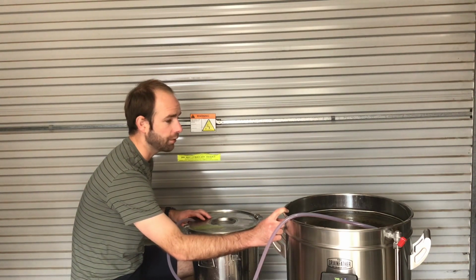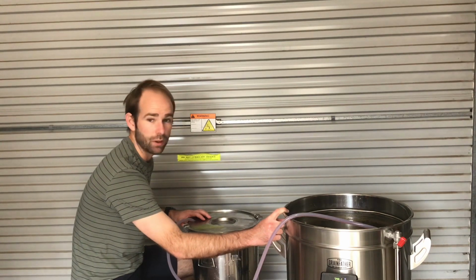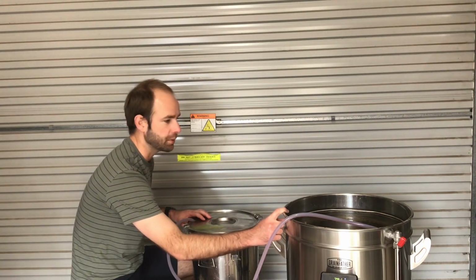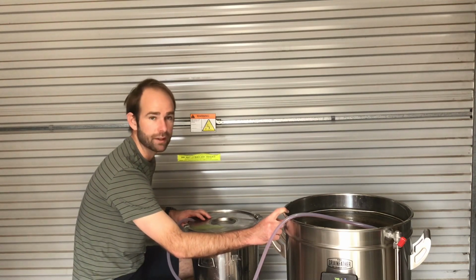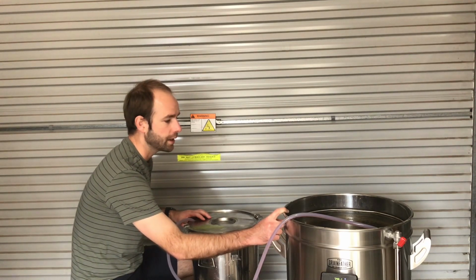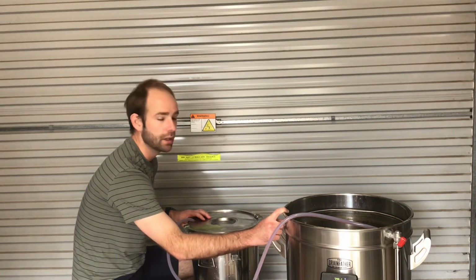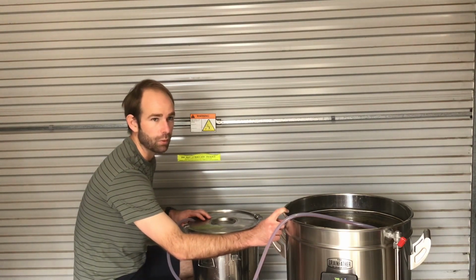The simplicity of all the parts is pretty interesting as well, whereas before the G30 had so many parts that you had to put together. This one's just grain basket, bottom plate. It's a lot easier to do, which is great. Probably took a little bit longer to get up to boil. I mean, it's a lot more liquid, and probably the rolling boil wasn't as much.